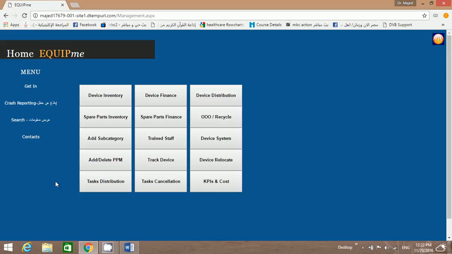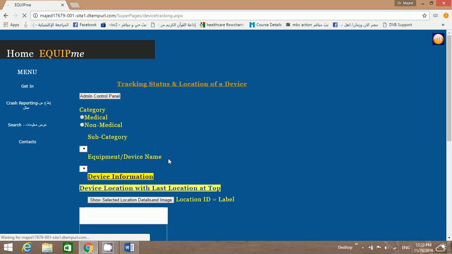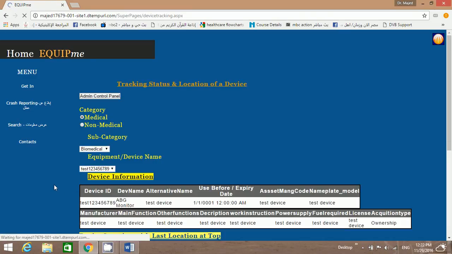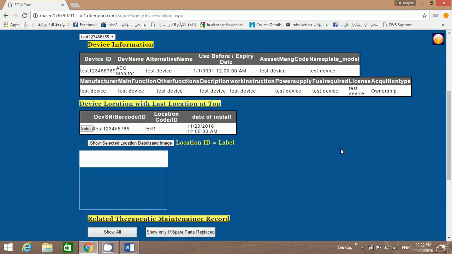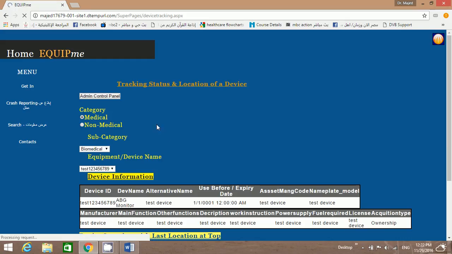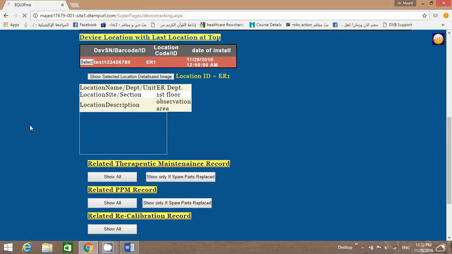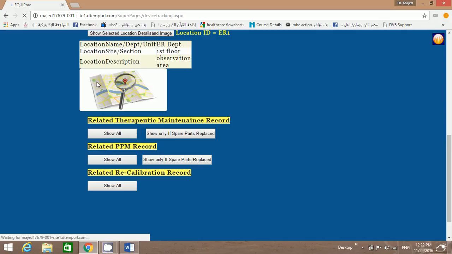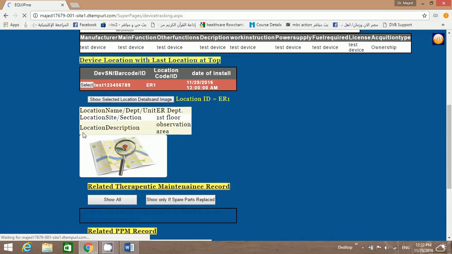Now, admin control list. Here we can track a device. Let's find our device. Yes, here it is. Here all the information we have. Where is it? In DR. I can know the place and even display the place. If this device was crashed before and treated, I can show all things here. But of course, this one was not crashed before, so I will not find any information regarding it.